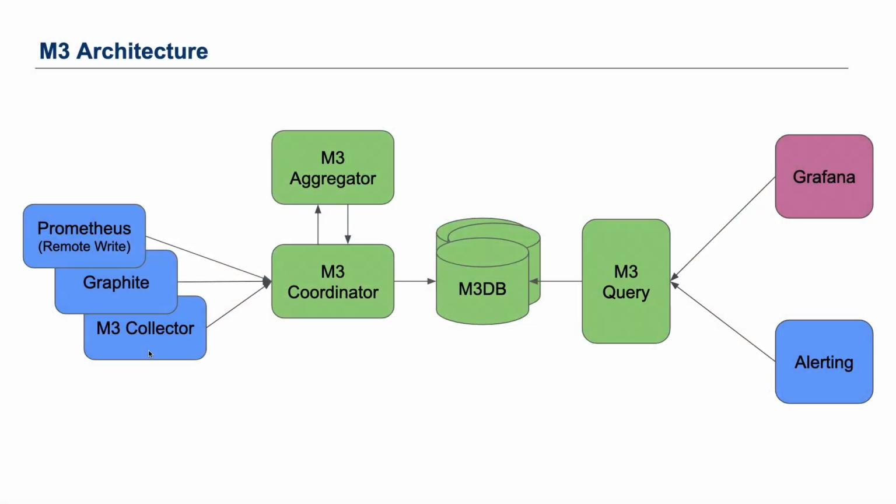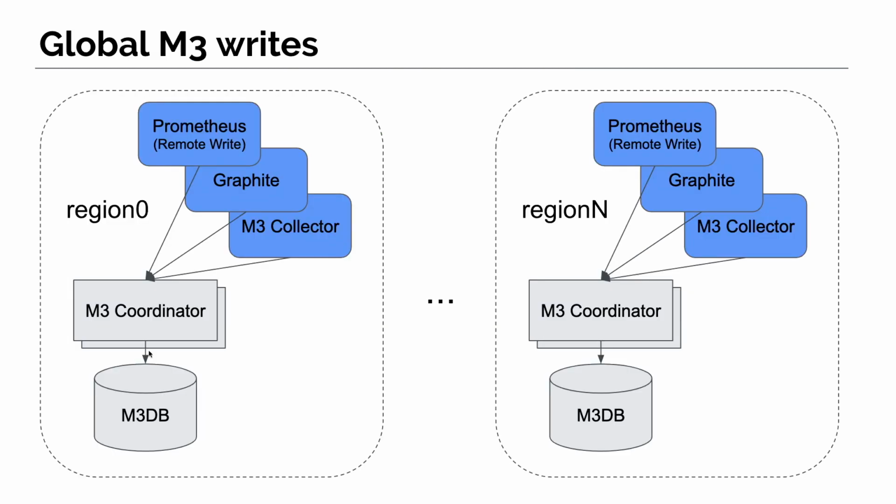M3 query obviously provides the same HTTP endpoints as Prometheus in terms of remote read and remote write. You can use it with your favorite alerting solution or your favorite graphing solution, something like Grafana. Each of our clusters, the red guys on that map, has its own Prometheus in our case. You could completely replace Prometheus because the M3 project also provides something called M3 Coordinator, which scrapes metrics, and it's a very small Golang binary, extremely small.